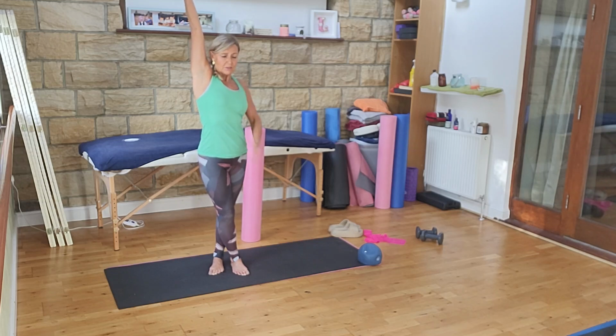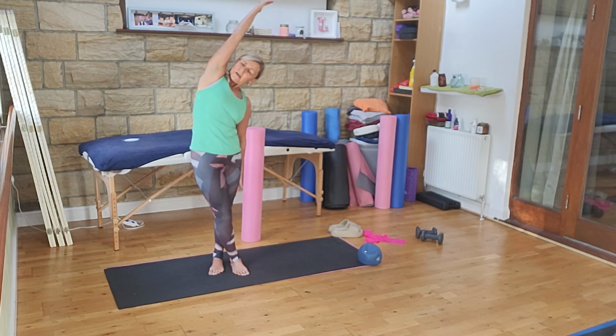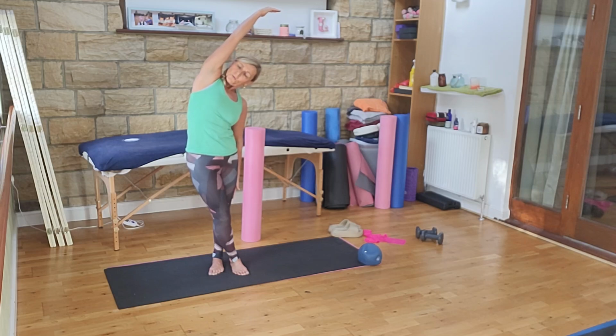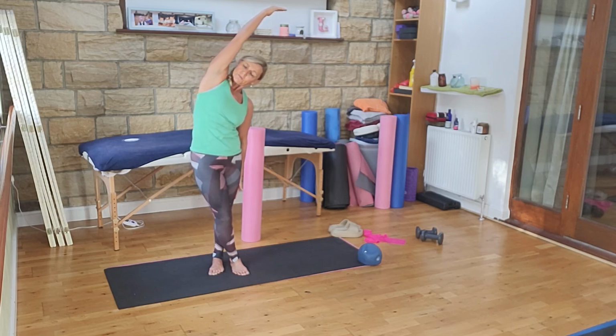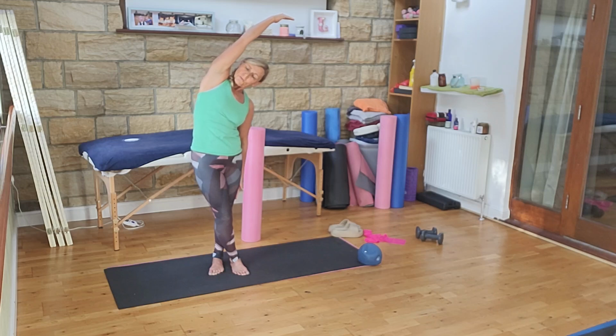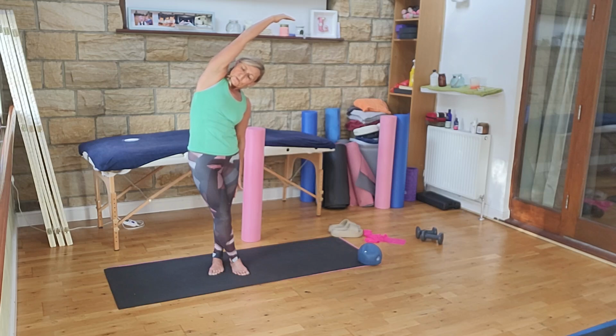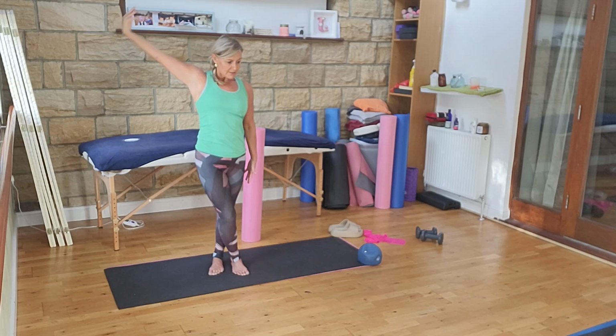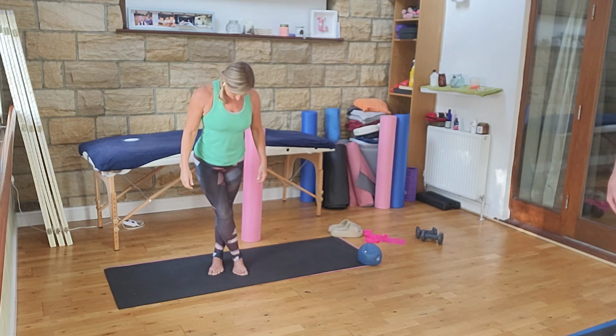And then just take that foot up and take a really long reach with the fingertips. So you're creating some space laterally before you come over, taking the hand down and reaching, taking a beautiful in breath and out. In and out. Two more. Last one.